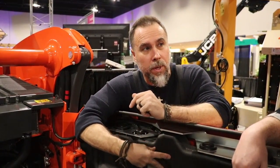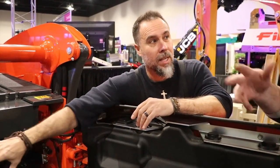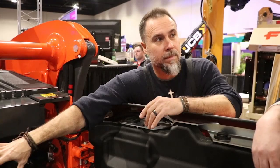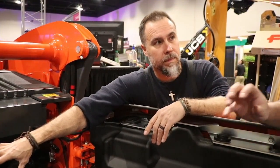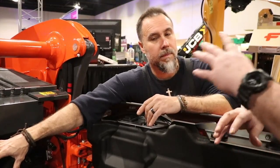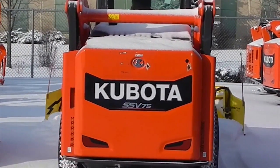A lot of companies are putting their fuel tank in the door. This isn't the first time I've seen this now. Is there a benefit? Is it a space savings to give more room inside the engine? Back to the emissions controls. Even with the 75 horse and lower, you still got to have an emission system. With the catalytic converters and everything else that they have now, you still need to make room for them. So that's why a lot are going to the back door. Plus, it's counterweight. True. All right. Good things from Kubota.